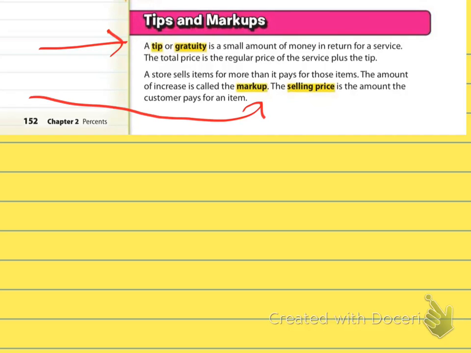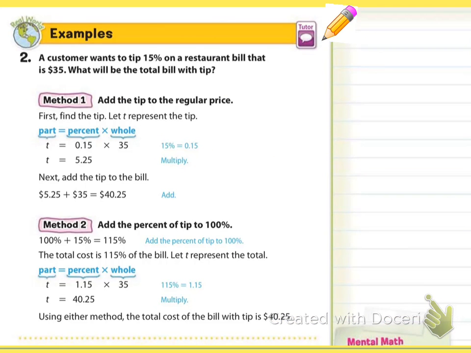The markup is, from a business's point of view, how much they increase the price that becomes the selling price, how much you pay. They mark up the price. You typically think you want to buy low and sell high so that the business can make a profit. So they buy goods at a lower cost. They mark it up by a certain percentage to sell it to you at a higher price. So just make sure you're familiar with that vocabulary.